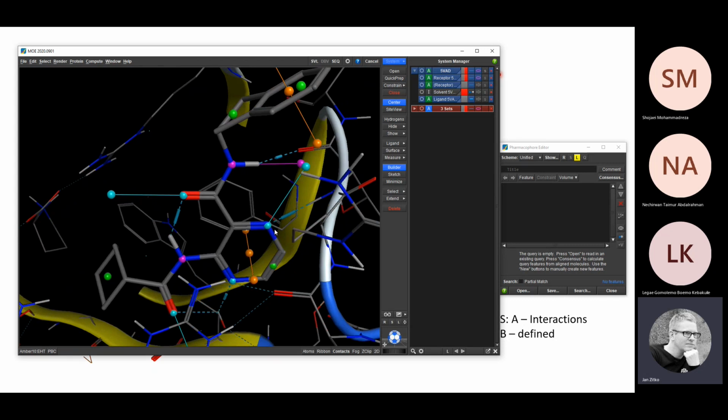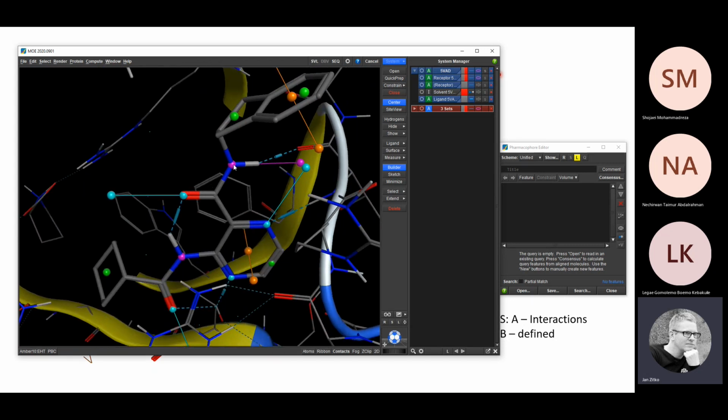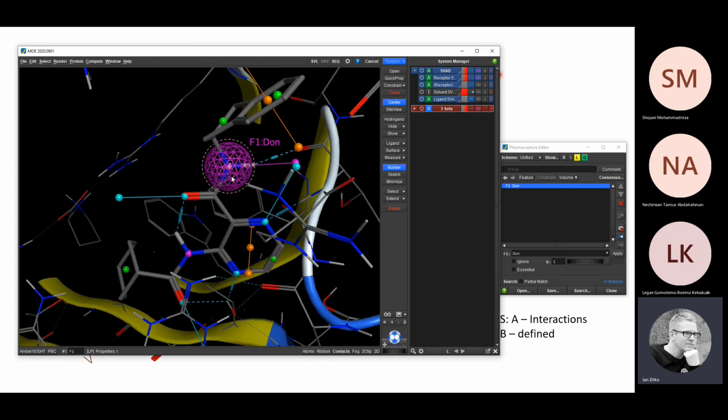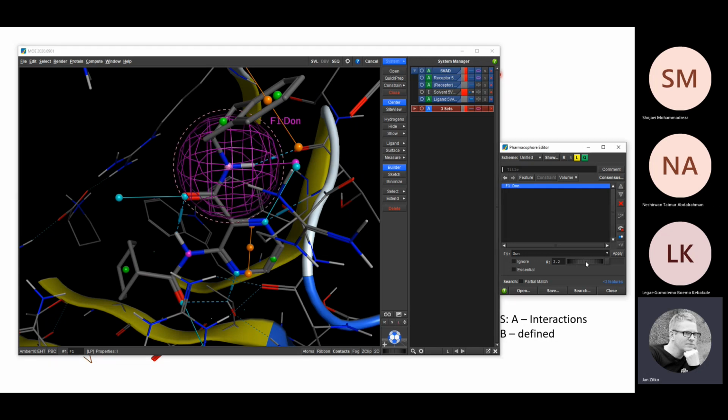So let's now define the pharmacophore features. I would like to define this atom as H-bond donor. We just select it, click on the feature button, and it will create the feature. So this is the position of the expected H-bond donor atom. The annotation is not precisely a point because you always have some tolerance. The tolerance can be controlled here. By default, with the donor, you have the tolerance of 1 angstrom, so the H-bond donating atom can be here or somewhere inside of this sphere. You can modify the tolerance if you want to, but the default value is usually a good choice.